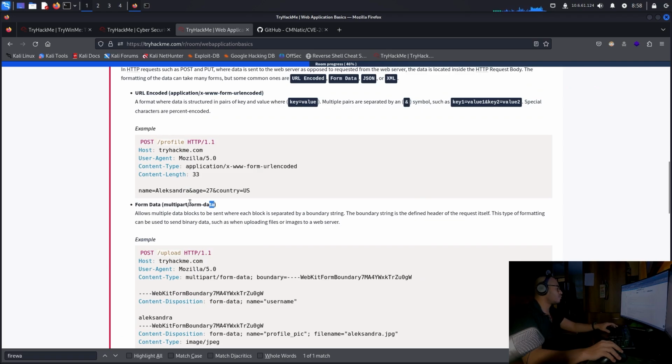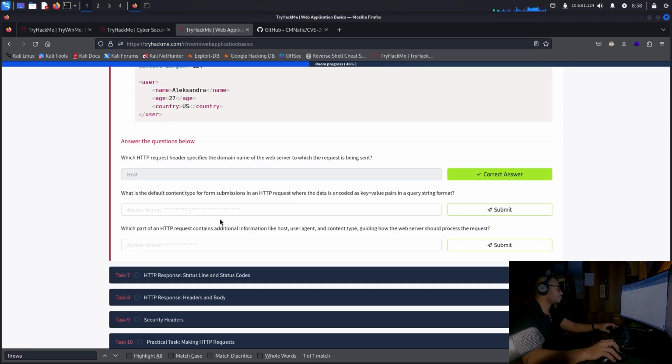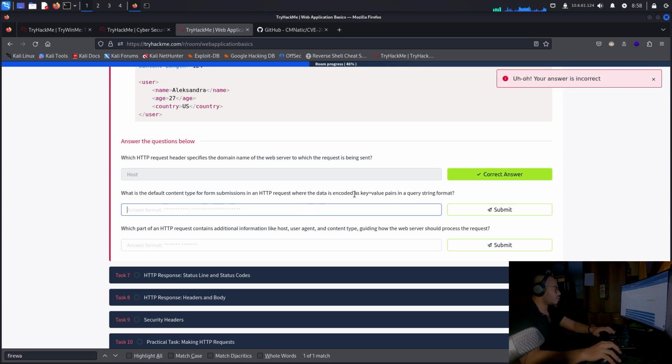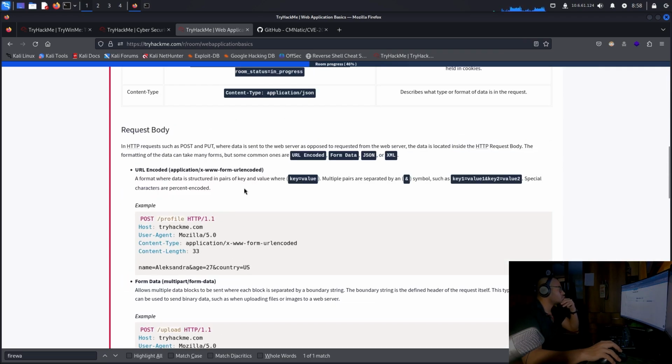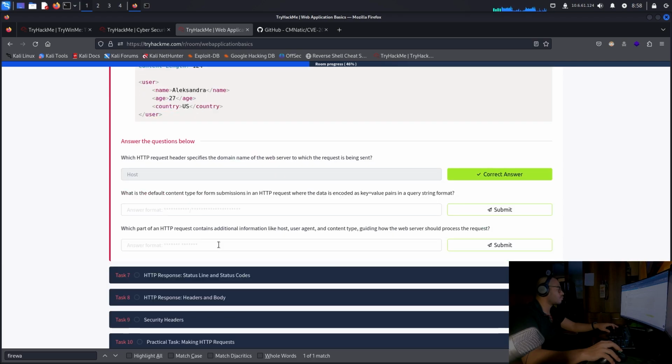Is it multi-part form data? I don't think it is. So, oh, key pairs. Yeah, this one.